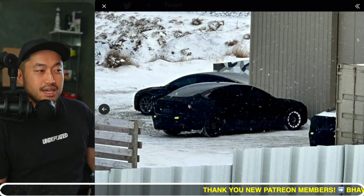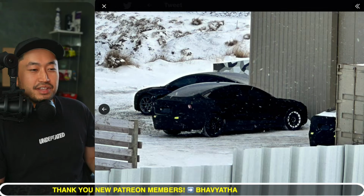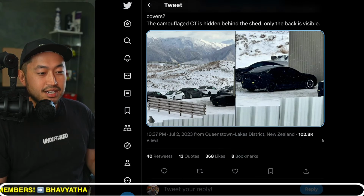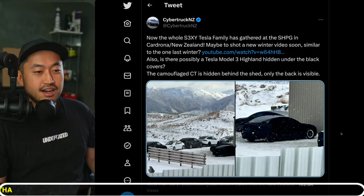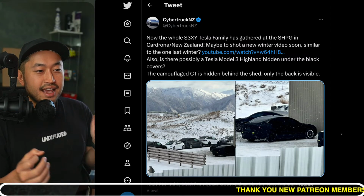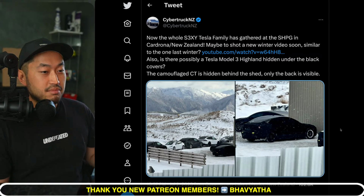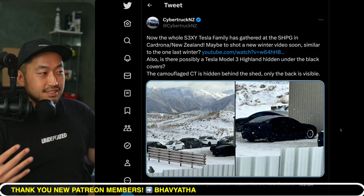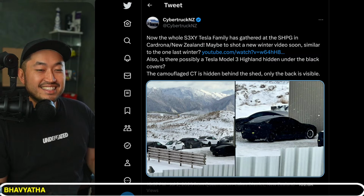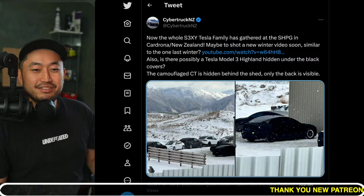So this could mean that we're going to be seeing a very, very soon launch and release of the Model 3 Highland. The Cybertruck was seen very recently tested as well. So it seems like there's potentially a launch of the Model 3 Highland, because this would make sense, right? They would launch the Model 3 Highland in China first, and in the Americas, they would focus on the Cybertruck, because the Cybertruck is coming to the Americas first. So maybe they potentially stagger both of these launches, one in China, one in America. That would be an insane Q3/Q4 with all this different hype coming to the Tesla vehicles.